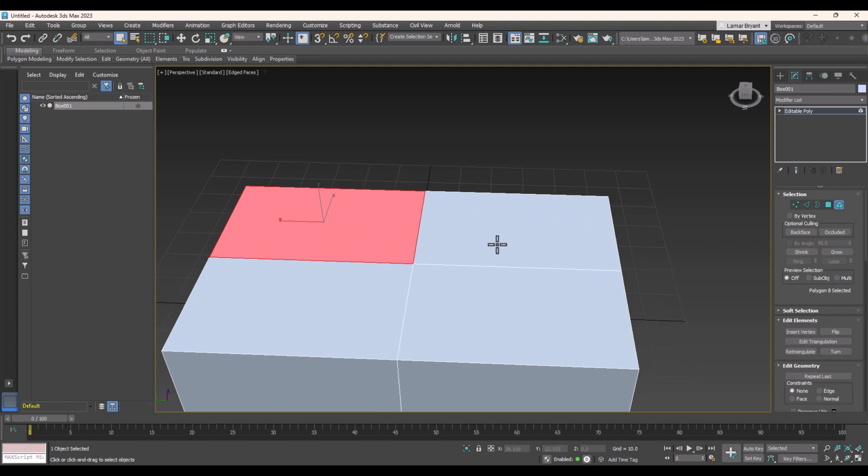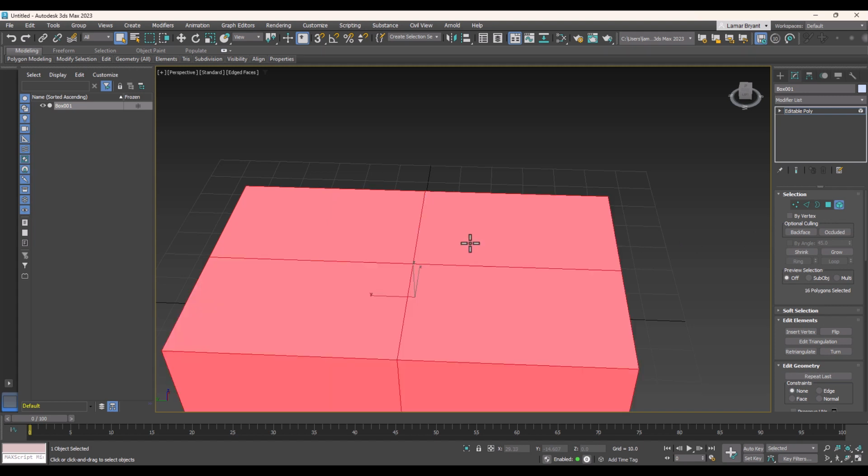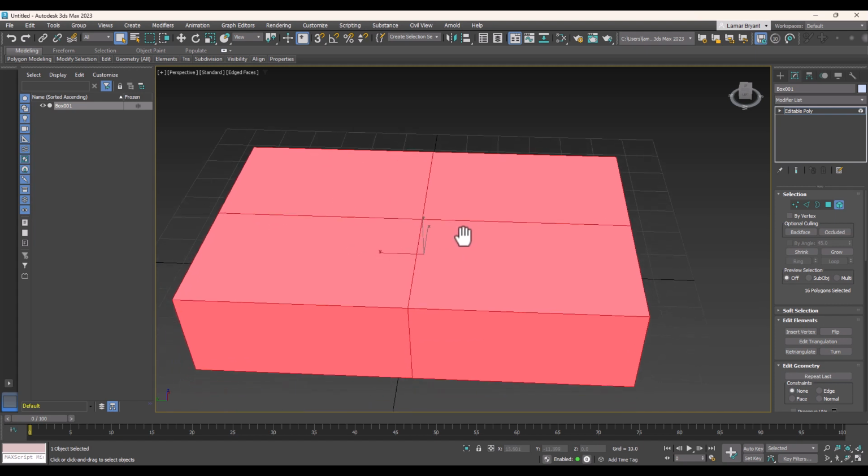Now, going over to the next one will be our element. The element is pretty much, if we click on our object, it selects the whole entire thing in itself. Where this actually works is if we have two or more objects that are grouped together, this allows us to select each of the items in that one group. But since we only have one object in our scene, obviously it will select just that one item.